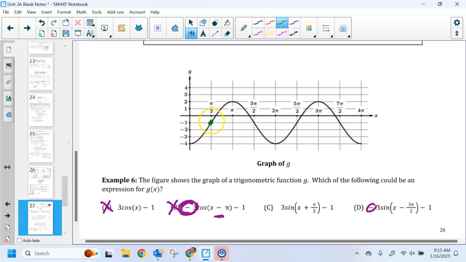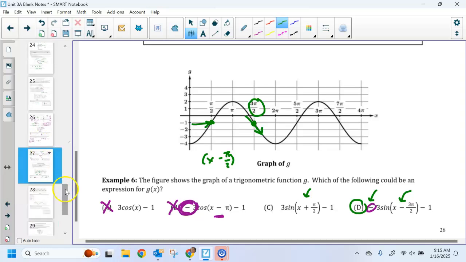So a standard sine function with a positive leading coefficient looks like it is shifted right by pi over 2. But a right shift by pi over 2 is a negative pi over 2, and this one has a positive. So if we start with a negative and our sine function was flipped upside down, that means when it crosses the midline, it would be going downward. So this is our starting point right here, which is a right shift by 3 pi over 2, which is exactly what this one has, and D is our correct answer.